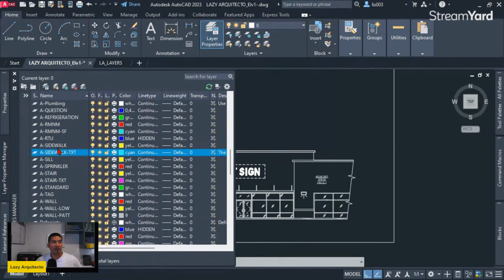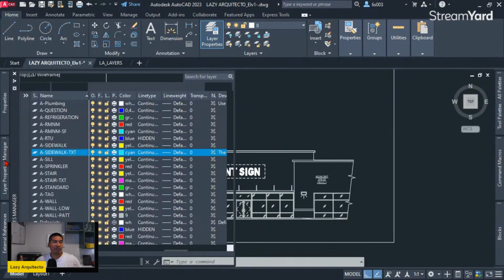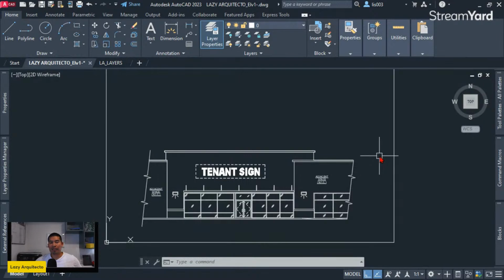That means that our code is better now, because whenever we create or add a new layer to our LA layer drawing, AutoCAD is gonna recognize it and immediately add it to any drawing. You can see it over here, the layer where I added the cyan color. So that's awesome so far.